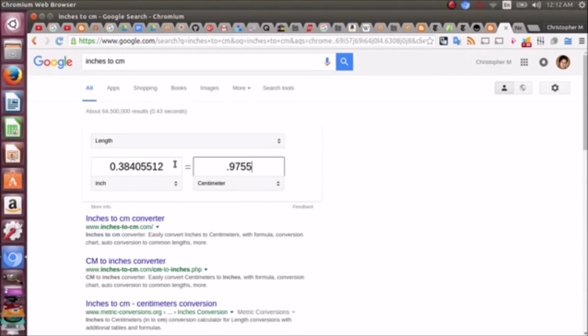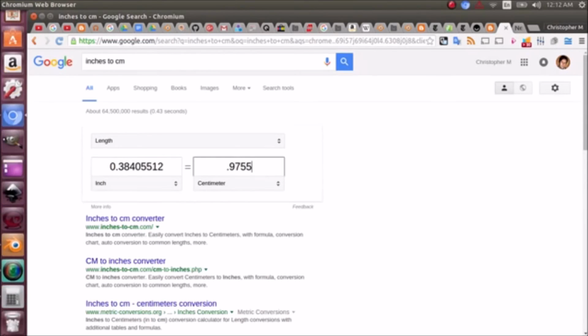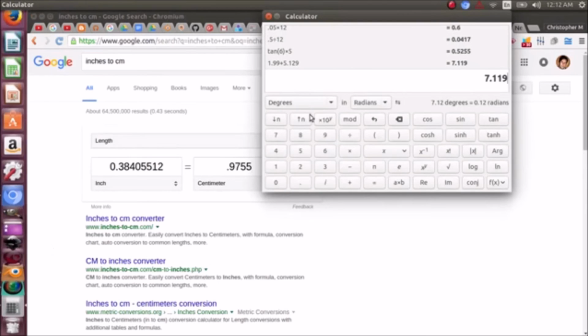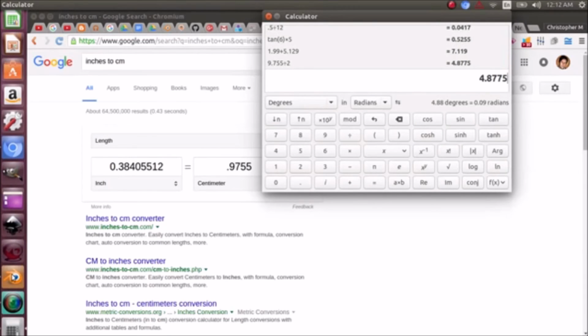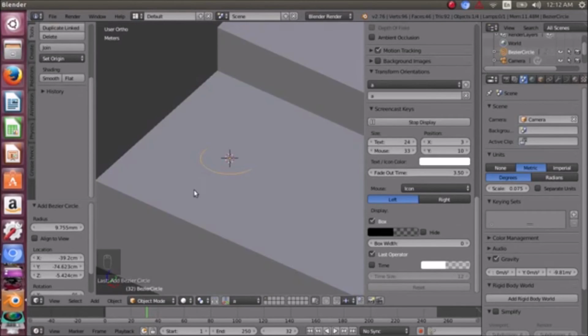And I apologize, you want to pay attention to this. If you order any sort of switch, they may be giving you the diameter as opposed to the radius in the measure. So you want to check and verify. If it's 9.755 millimeters in diameter, we would need to divide that by 2 to get the radius. So it's 4.87775.